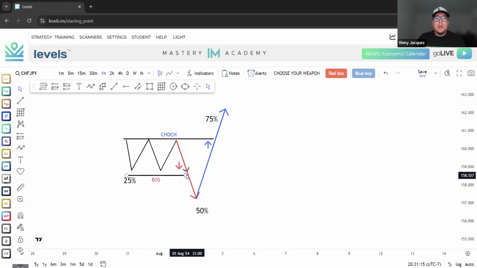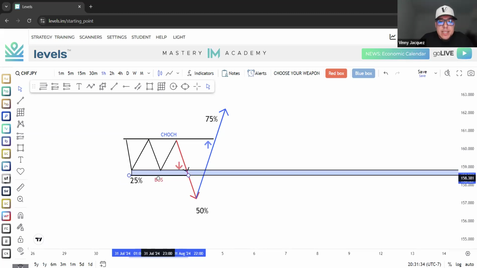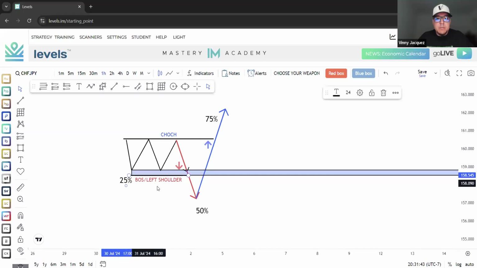Right. So where am I going to be taking my buy opportunity? Again, from the shoulder zone, I'm going to be using this BOS. Now, if you can't find your shoulder zones, guys, I know why you can't find it. It's because you are not labeling your BOS. We've gone over this topic for almost a year, right? The BOS is going to be your left shoulder. So if you can't find your left shoulder, I know you're not labeling the BOS.